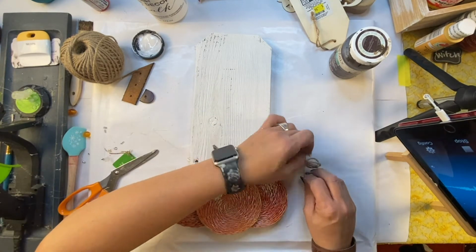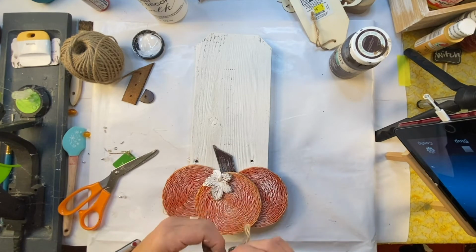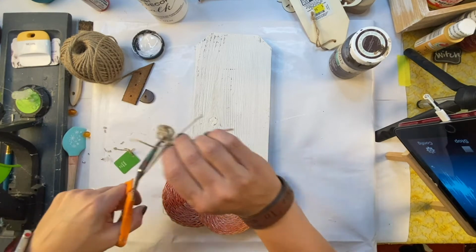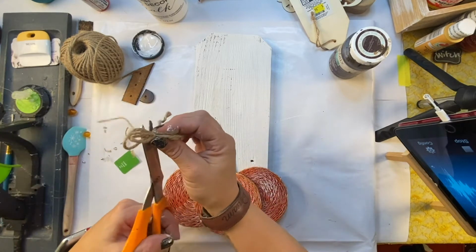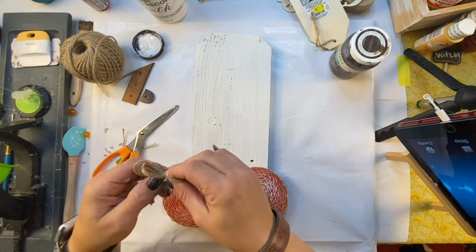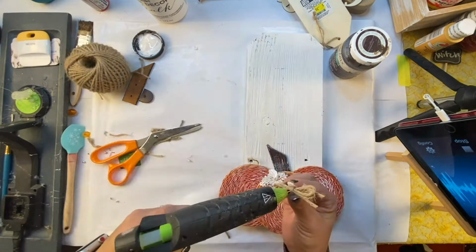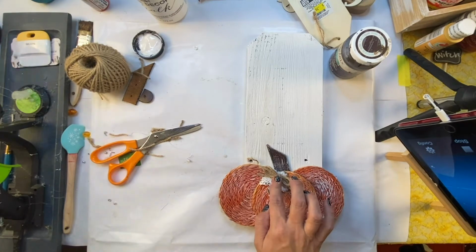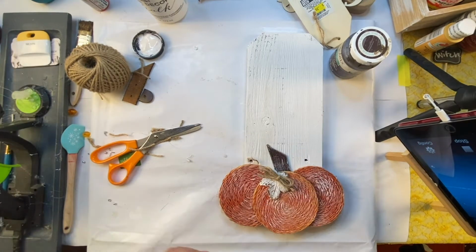Then we're gonna take our other little piece of twine that we had and tie a knot. Tie it in the center and chop them off. Just a simple little bow, has some kind of character to it. I like that button, so we're gonna go ahead and put a button on.